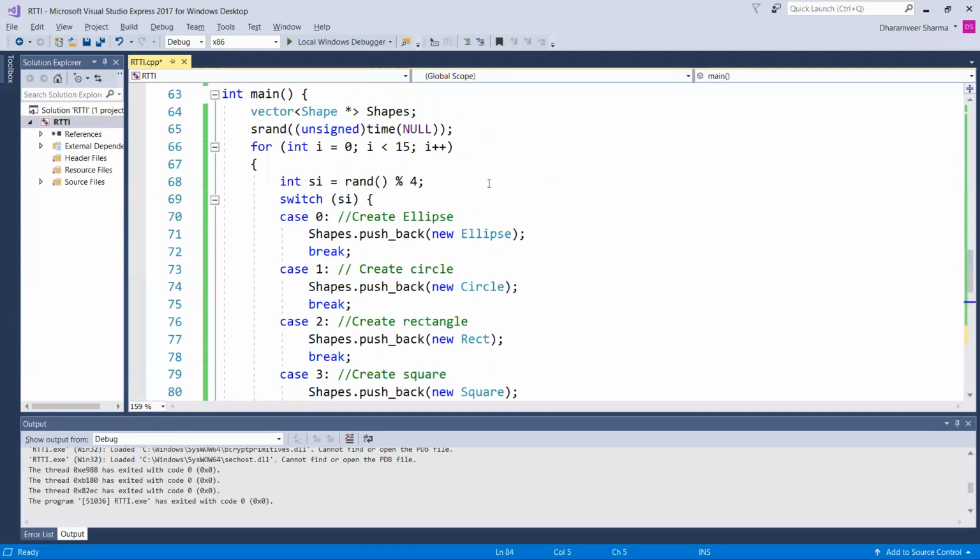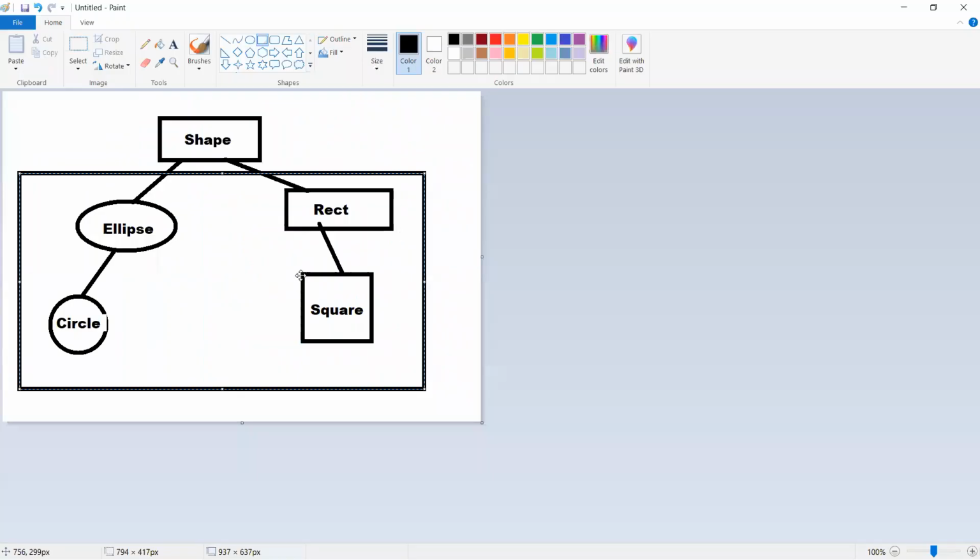Okay, let me explain it once again. So I think this part is clear.